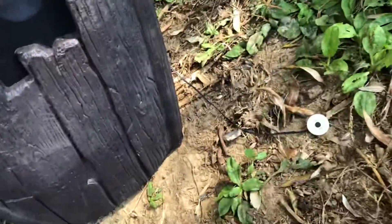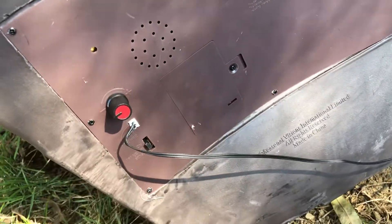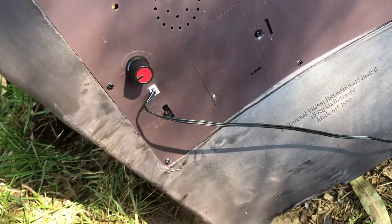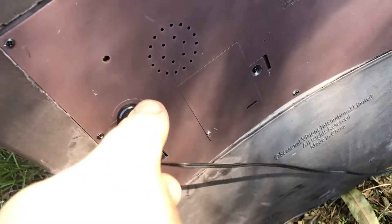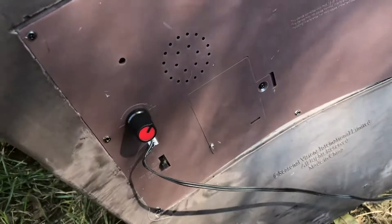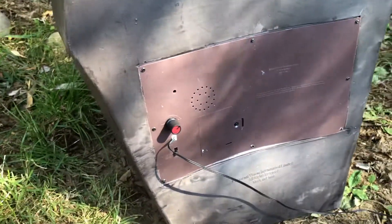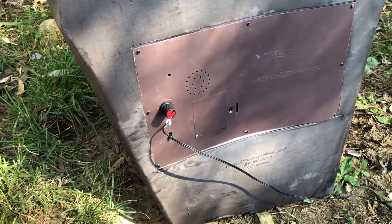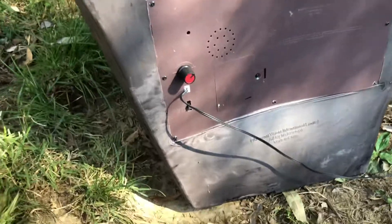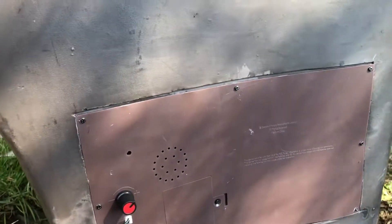I'll give you a little look in the back. So he has a battery compartment, a try button, and this is the volume control. I have it on a lower setting just in case he's kind of loud. I'll turn it up a little more so you can hear one more phrase. 'I'm looking for a new place to live. Any suggestions? You don't have any room at your place? I don't take up a lot of space.' So yeah, see — it does get pretty loud. And there is the little SVI stamp on this, basically saying 'this is ours, don't try to copy it or take it.'